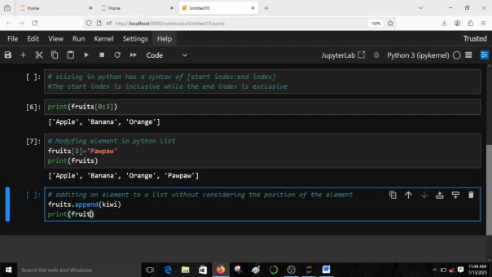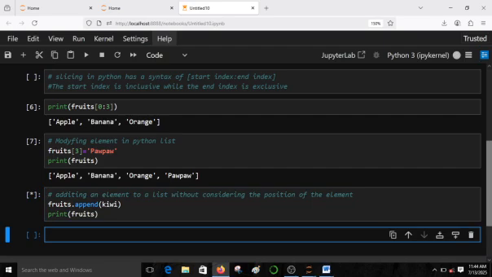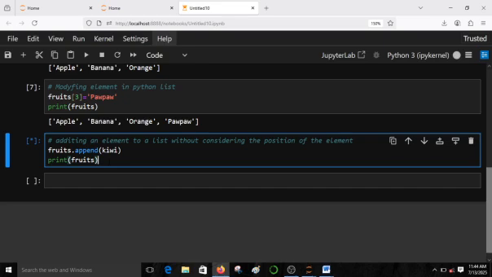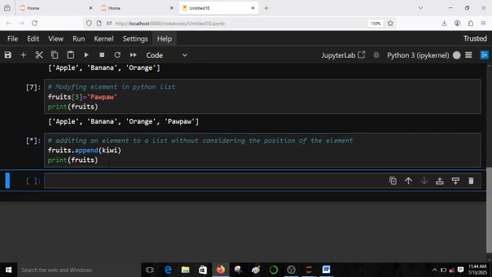Let's see, print fruit. Let's see what will be the answer. Okay, still loading. The system is slow.